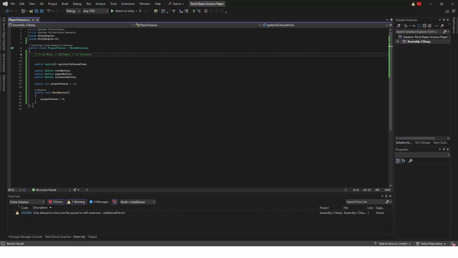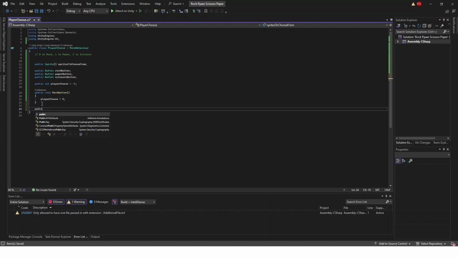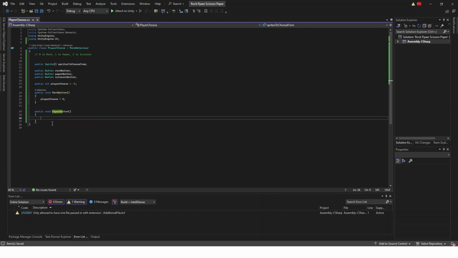And then we can create another public void, and then we'll name this paper button. And then we're going to set player choose to be equal to 1, because from up here, 1 is equal to paper. And then we're going to create another public void, and we're going to name this scissors button.